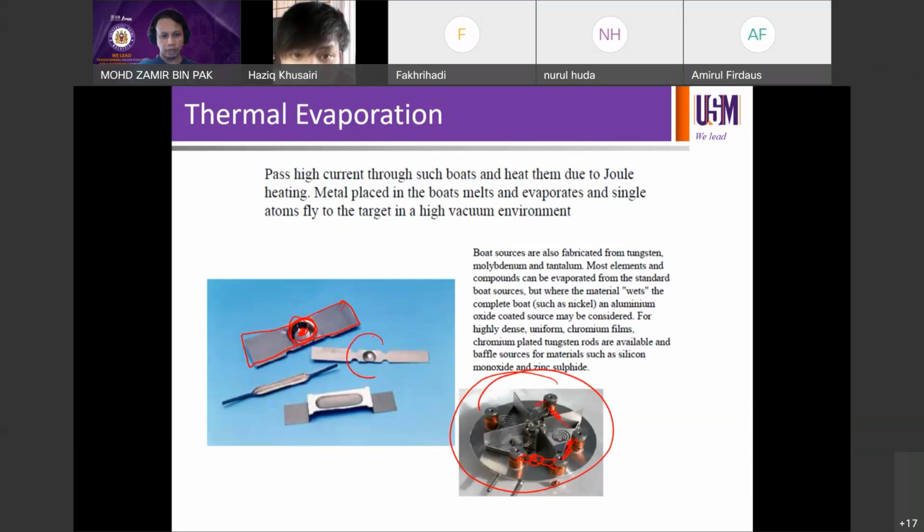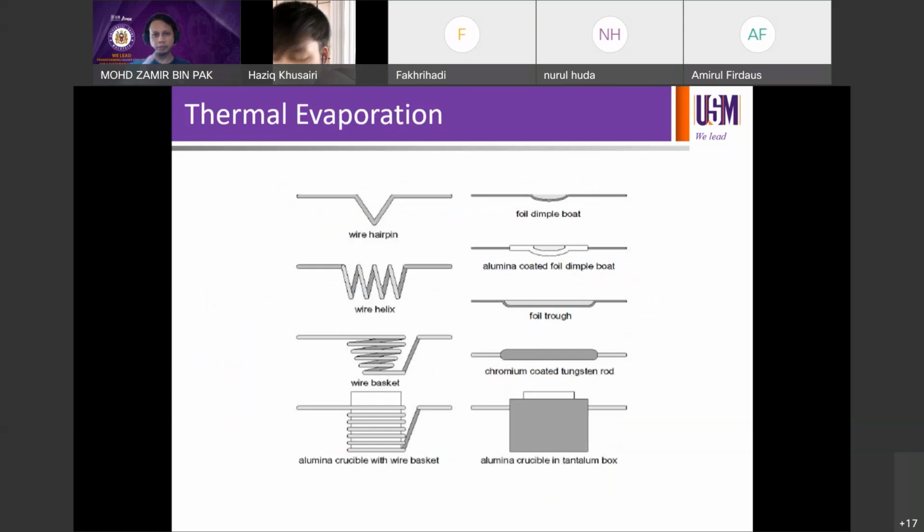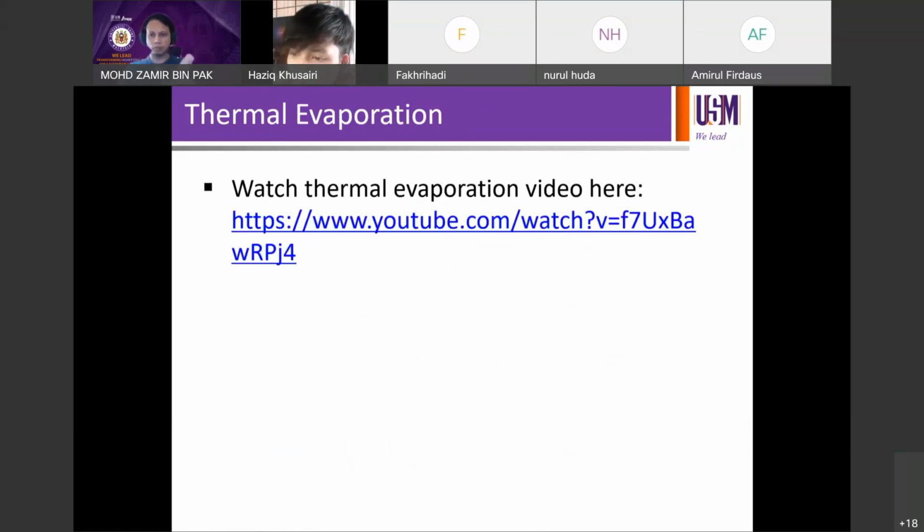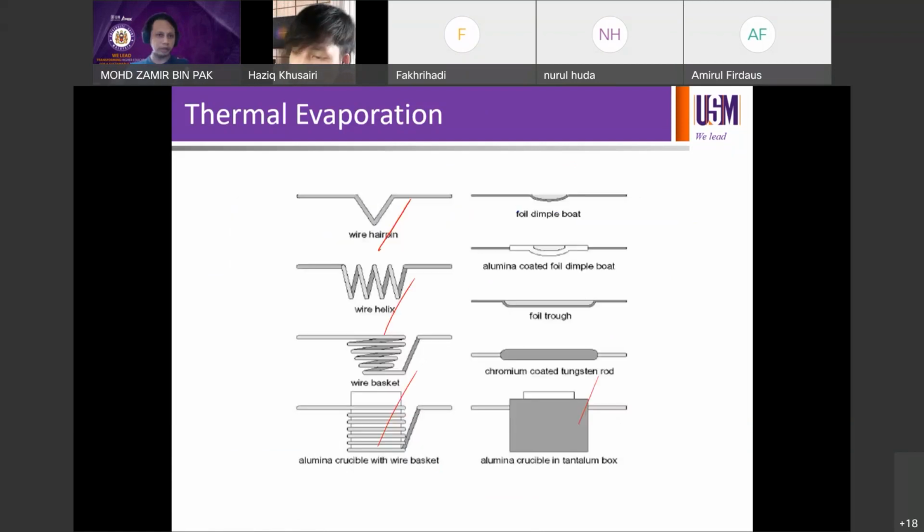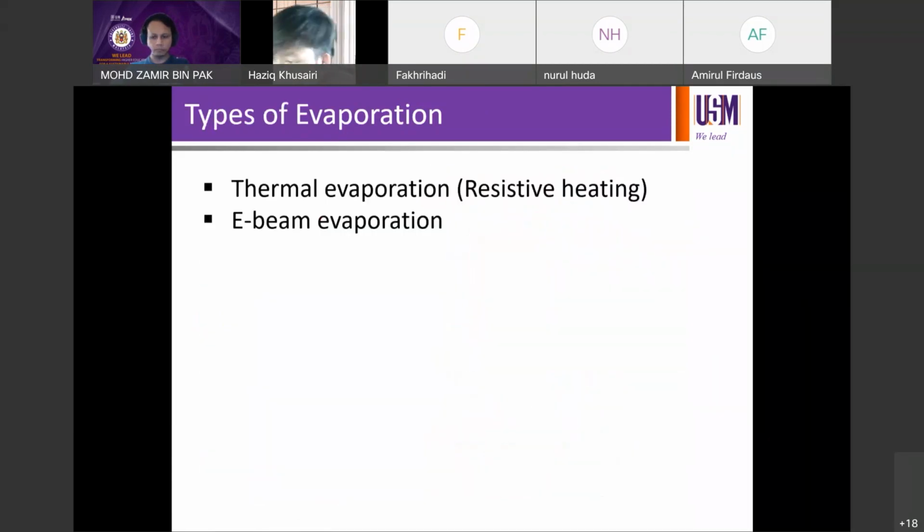So it can also look like this for small one. It can also be like macam perahu tu. You boleh letak wire dalam ni, and to be evaporated, you can mount on this side, screw kiri kanan. It can also be like that, macam kolam sikit. So you can put all the stuff in there. Okay, ni dia punya schematic lah, example of different tungsten bolt punya design. So it can be like that dimple, hairpin, and so on. Banyak design you can watch the video later on. I've put here already.